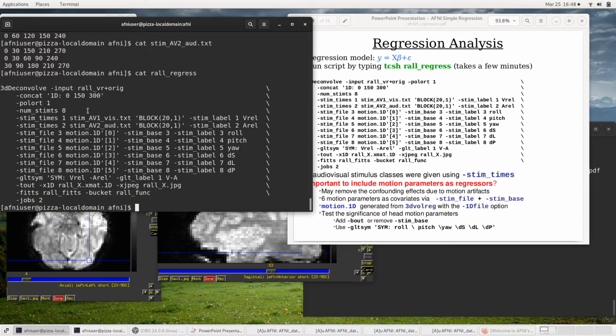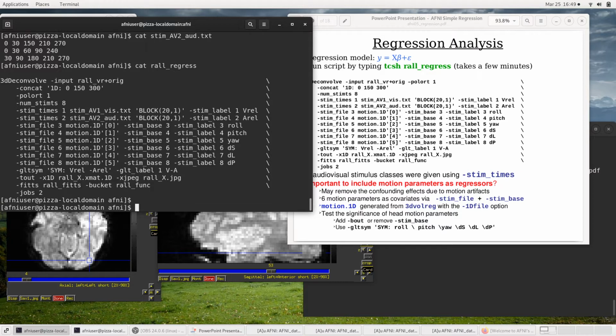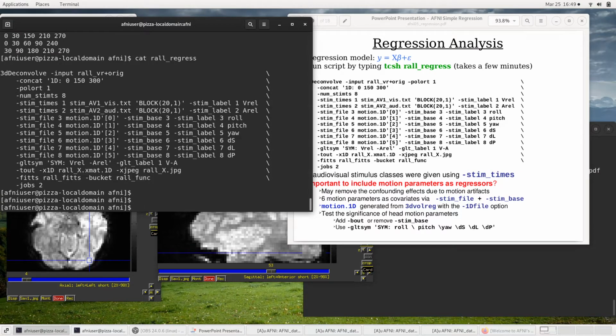A couple other little Unixy bits in here. One thing to note about this backslash: if you open this in an editor, and just to pick one, I'm going to say afni_open -e, so I'll have afni_open look for an editor on my system, because on different systems you might have different editors.